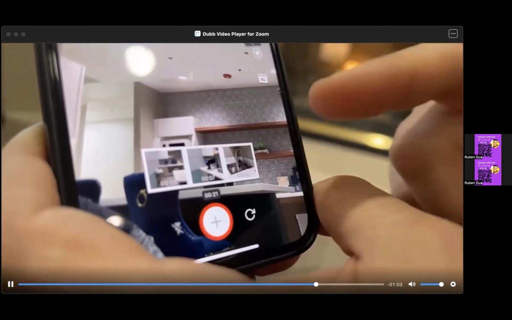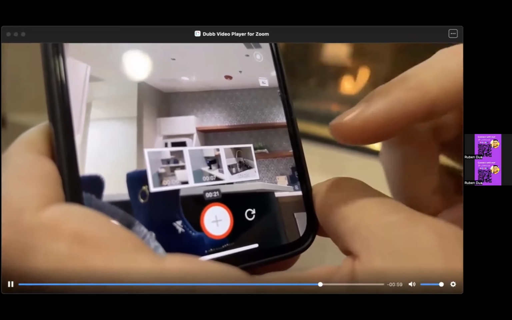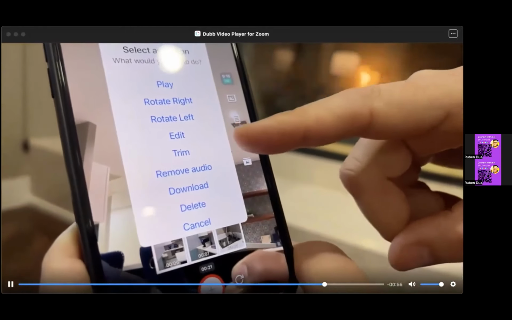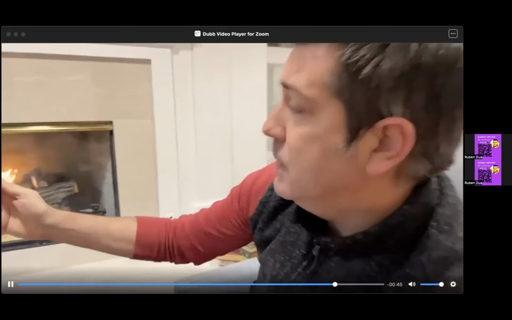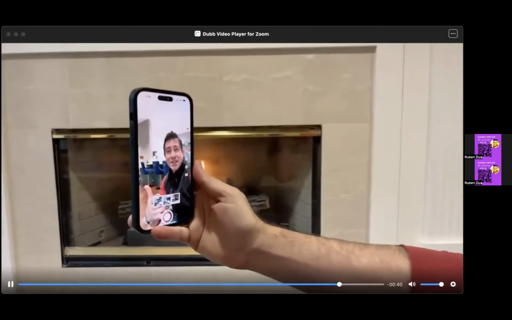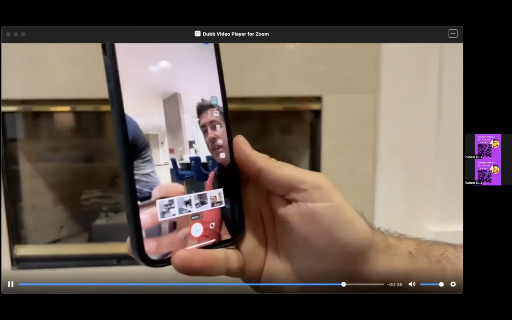We actually recommend trimming these natively before you upload them into the app. But if you forgot, it's not a problem. You can just click one of the clips here and you can actually trim right there. And now that you have those native clips inside the app, remember, you can also use the app to record clips from within the app and add them onto the clips that are already there, like this. I hit record, I make a clip just like this, stop recording, and look at that. The clip is right there, added in the queue.